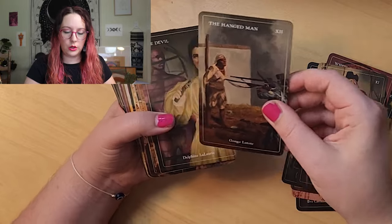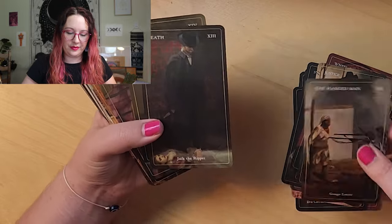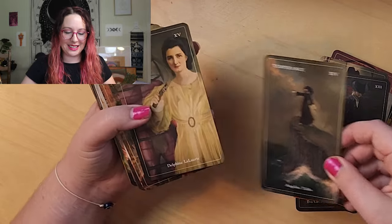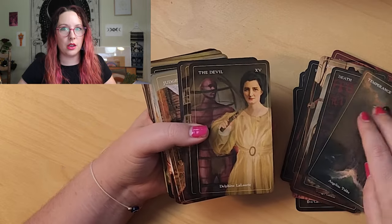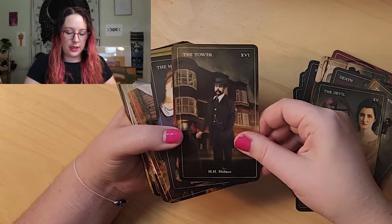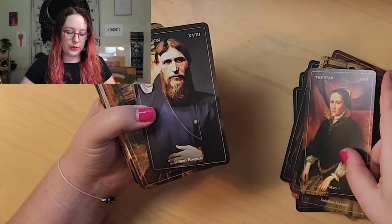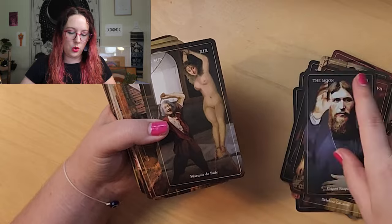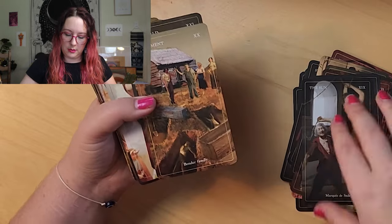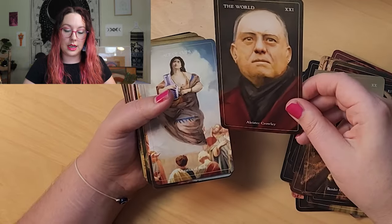The Hanged Man, Gongo Lutete. Oh, they're a little sticky. Death, Jack the Ripper. This is a cool deck, guys. Temperance, Angeline Tubbs. The Devil, Delphine LaLaurie. Oh, shivers. Evil woman. H.H. Holmes is the Tower. The Star is Mary the First. Grigori Rasputin is the Moon. Marquis de Sade is the Sun. I'm probably pronouncing some of these wrong. Just ignore me. Okay. Judgment is the Bender family. The World, Aleister Crowley.